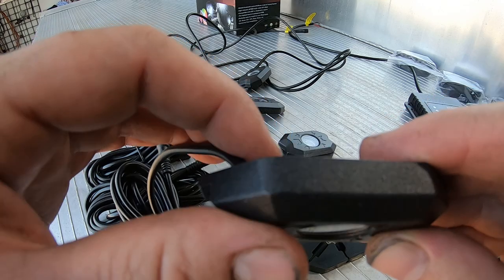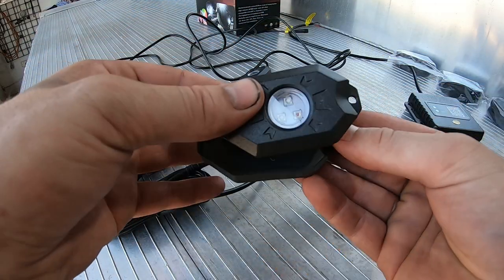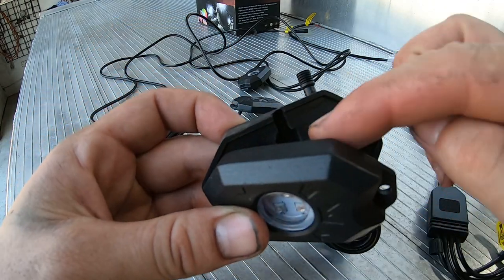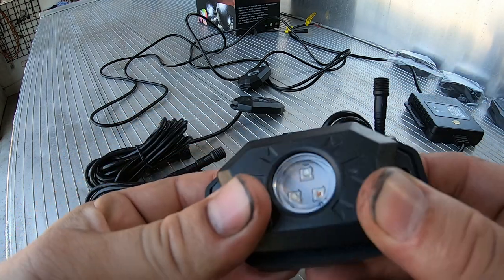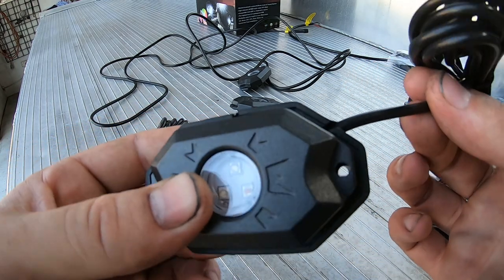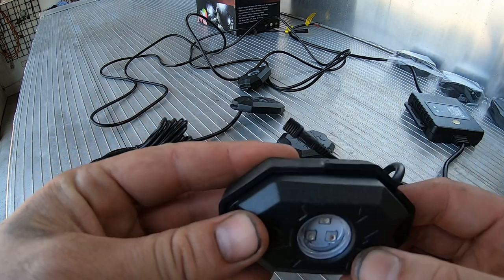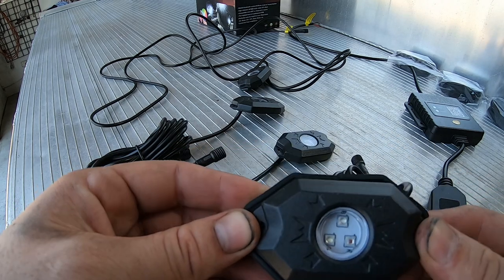What they've done is cut little slots in this rubber so you can sit the light in and it clicks into the rubber. You can have the wire coming out the back or out the side, and that allows you to mount it flush without drilling a hole for the wire — it can come out the side. That's actually pretty neat and we're definitely going to be using those because it's going to save us a lot of time.